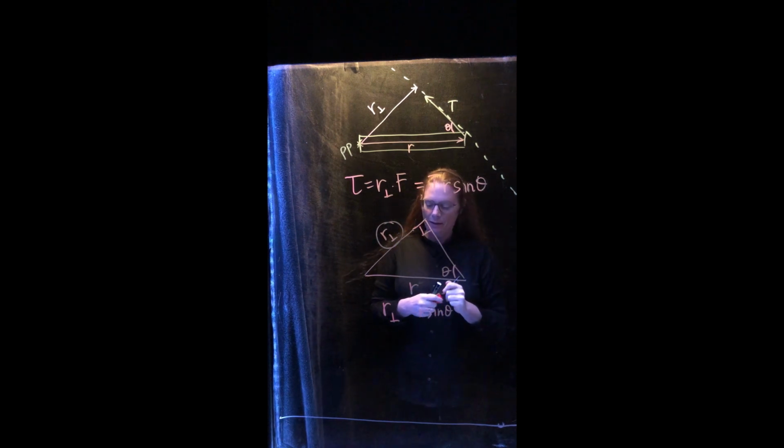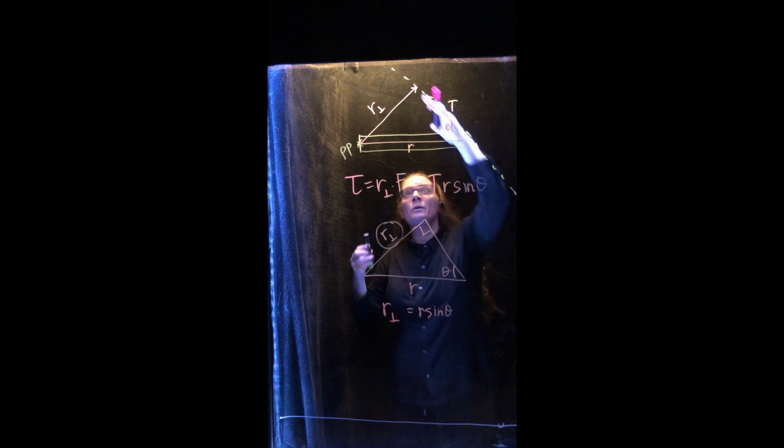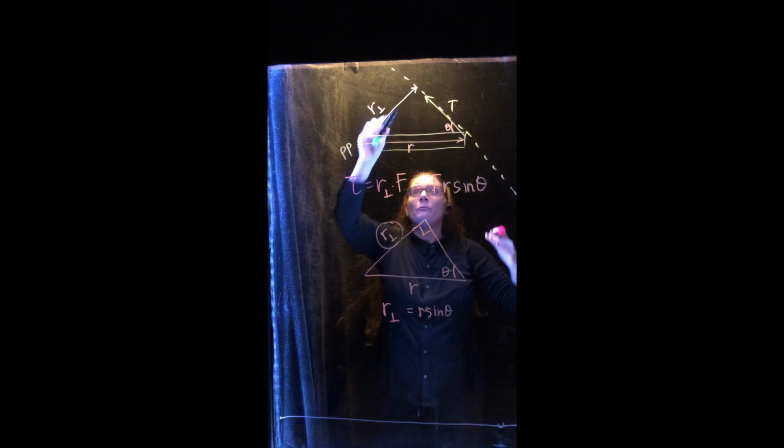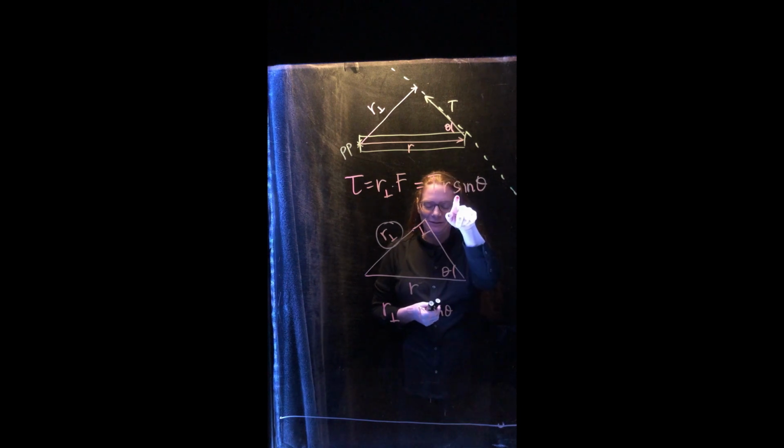So we've got that second way, which is using the perpendicular line of action, sometimes it's called. This is the line of action, and then we've got the perpendicular to the line of action. So that's number 2, same equation.